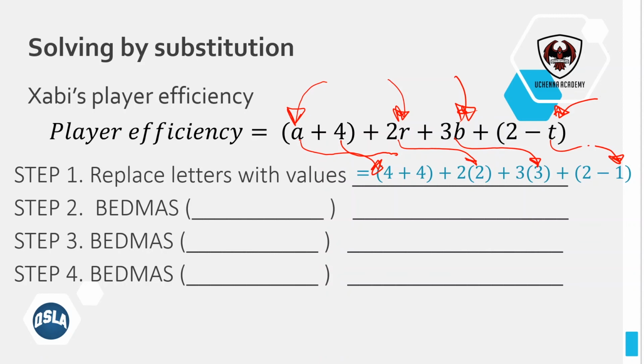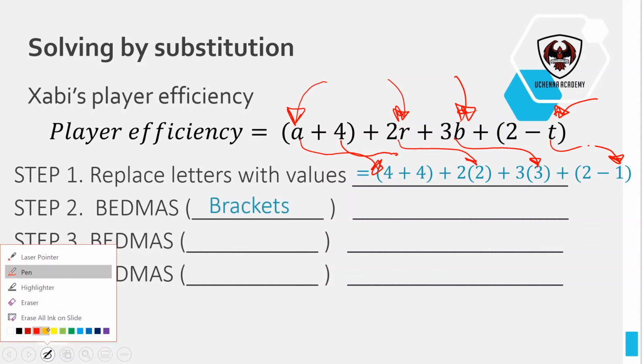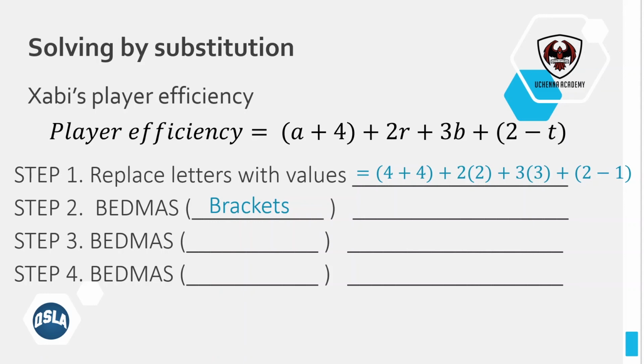And of course, the first thing that we need to do is brackets, right? That's what BEDMAS tells us. So let's go ahead and do the brackets. I've got 4 plus 4 that needs to be solved, and then 2 minus 1. These brackets here are not actually operational brackets. They're just here to separate the 2 and the 2, and 3 and 3 from each other. We could have just written multiplication instead, 3 times 3 and 2 times 2, and that would have been the exact same thing. So they're only there to separate numbers, not for an actual operation.